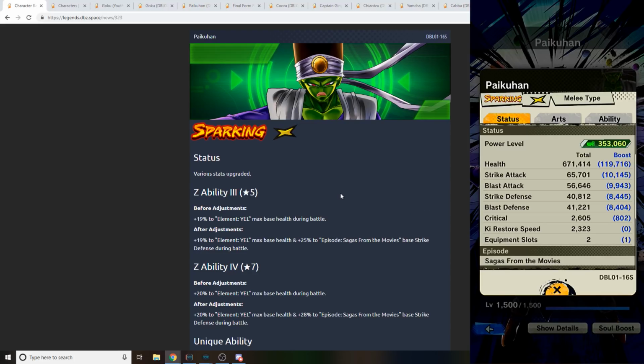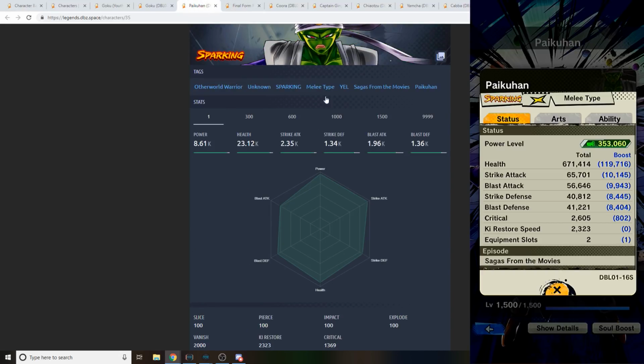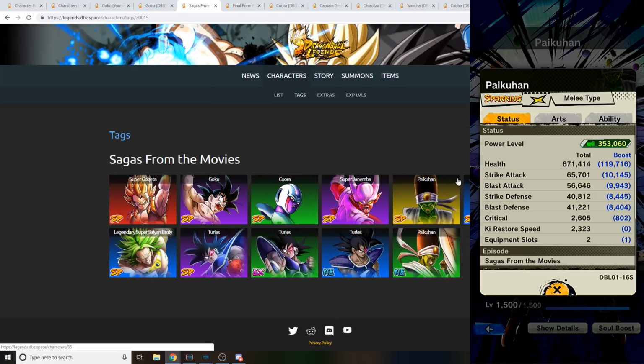Like, they have some of the top stats in the game, actually. So before and after, 19% at 5-star to yellow elemental health did not change, but he does pick up 25% to episodes, sagas from the movies, base strike defense during battle. So what that is, I'm going to show you guys really quick because I can. It's all of these characters. So he's now supporting all of these characters' strike defense.